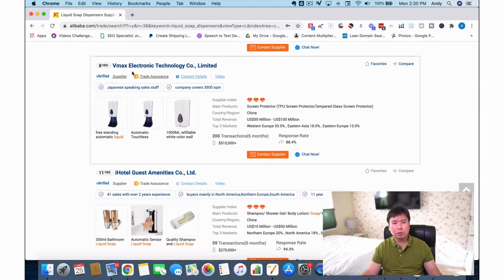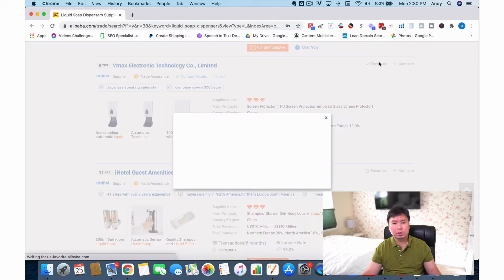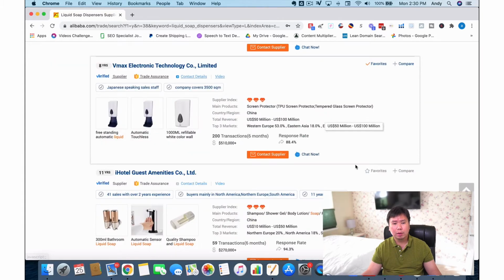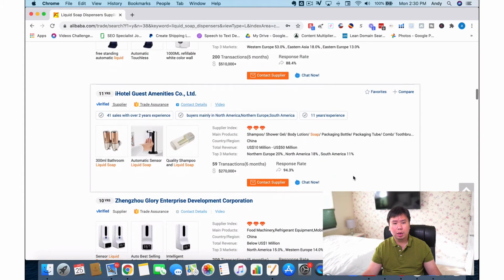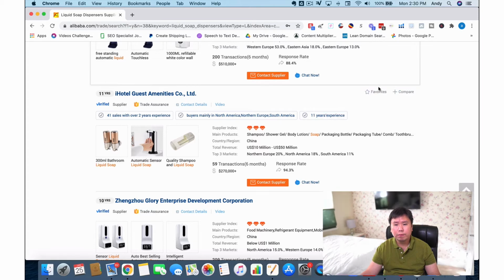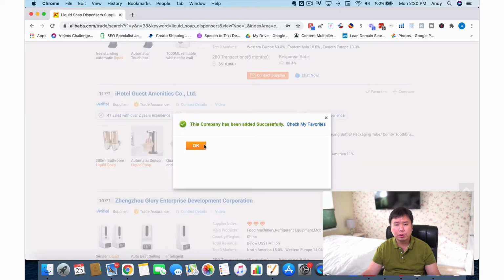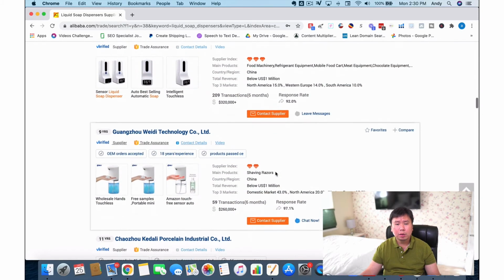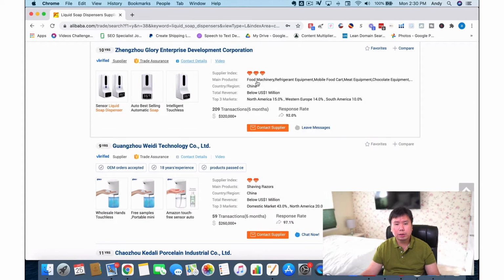This is good also, VMAX. So let's try this. 11 years, hotel guest amenities, 270, 94. Okay, let's put this one. Okay, 10 years, this one 92. Okay.